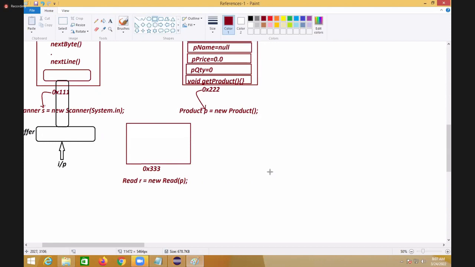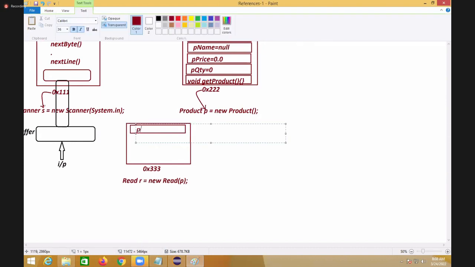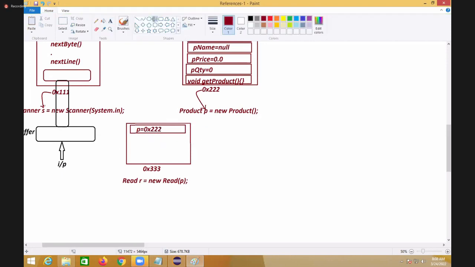Now the constructor is executed. The constructor will take that P as parameter. P means what here? One address location, 0x222. It takes the address location and binds it here, so P is equal to 0x222. Now one object is holding the reference of another object.